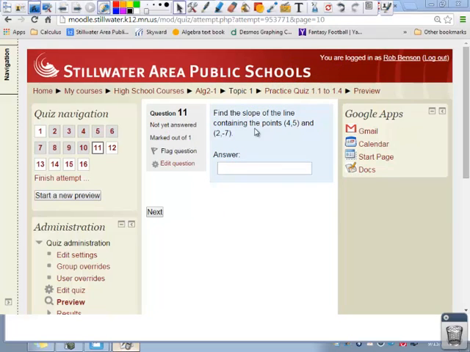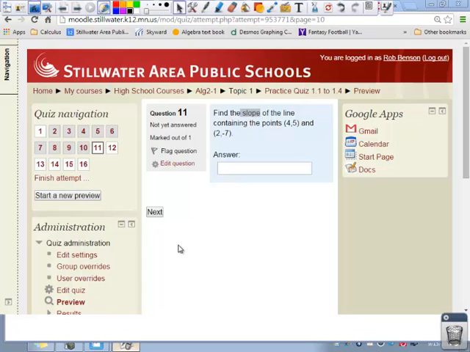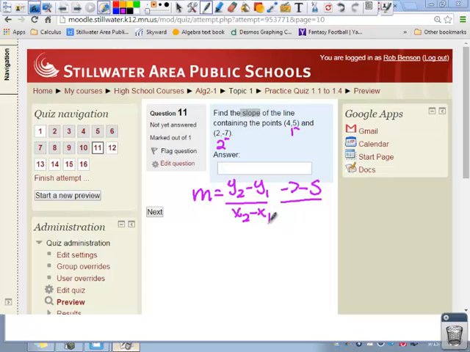So again, I was looking at this 4 right here and this 2, and those aren't the same, right? And then the negative 7 and the 5, those aren't the same. So this is just using our formula for slope right now. We're going to go back and use that formula. So remember, slope formula, m is equal to y2 minus y1 over x2 minus x1. Let's just say this is our second point, and this is our first point. So y2 minus y1 would be negative 7 minus 5. So that minus that one. And then x2 minus x1 is 2 minus 4. So 2 minus 4. Did I do that right?